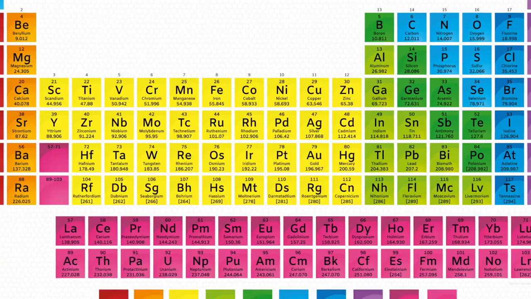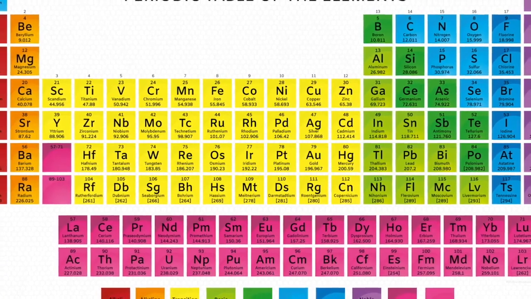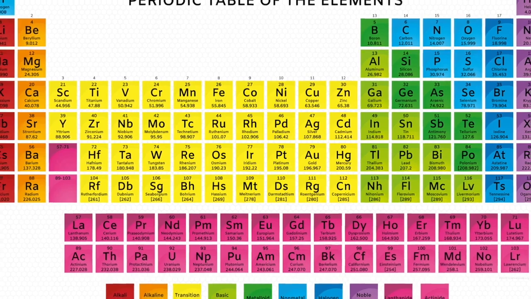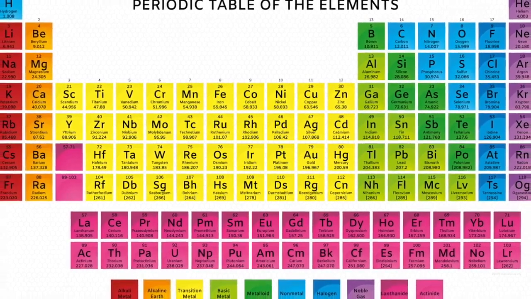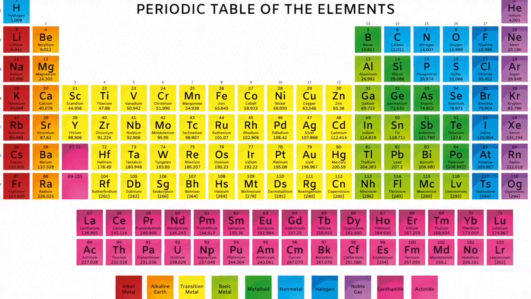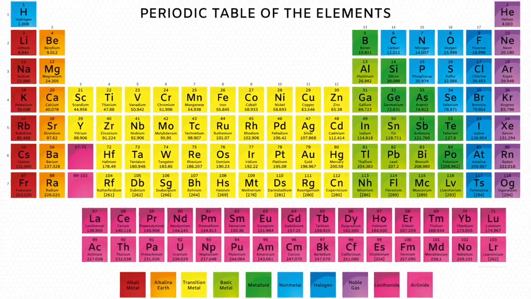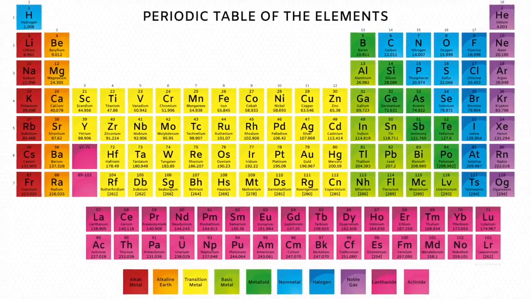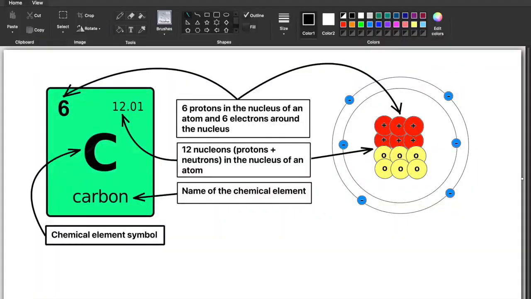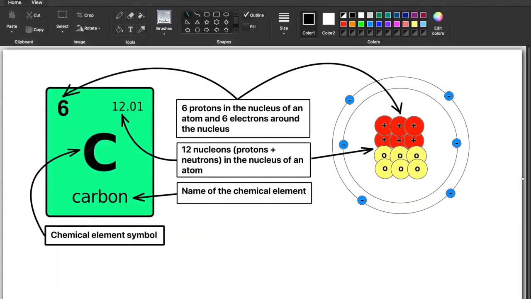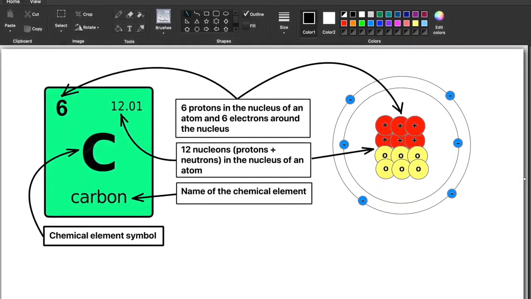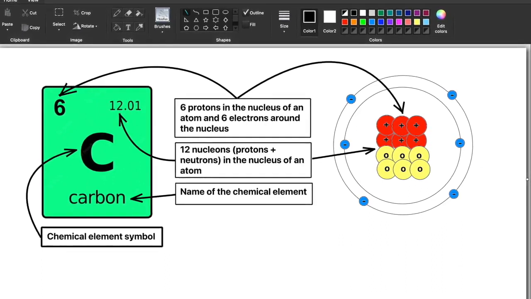The chemical elements in the periodic table are arranged in ascending order of the number of protons in the nuclei of the atoms of these elements. Element number 1 contains 1 proton in the nucleus. Element number 2 contains 2 protons in the nucleus, and so on. Therefore, you can easily determine the number of protons in the nucleus of any chemical element. It coincides with its serial number in the table.